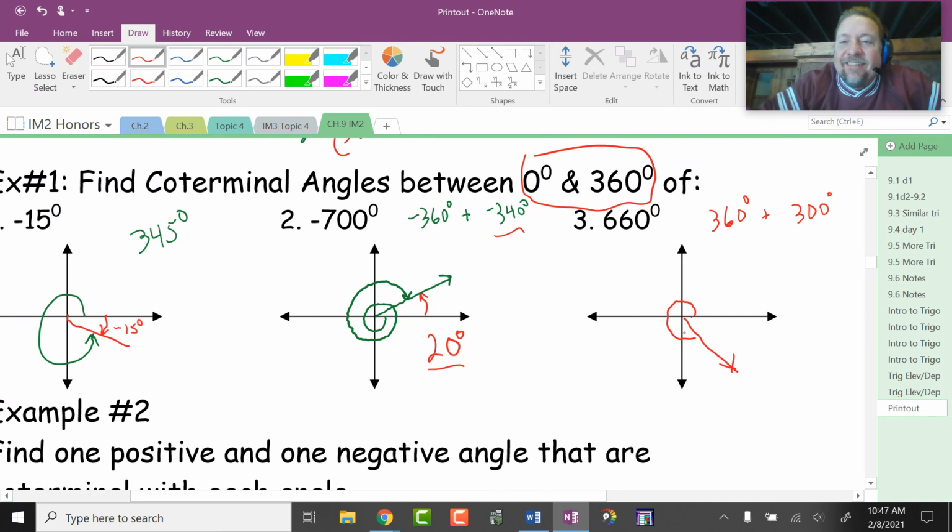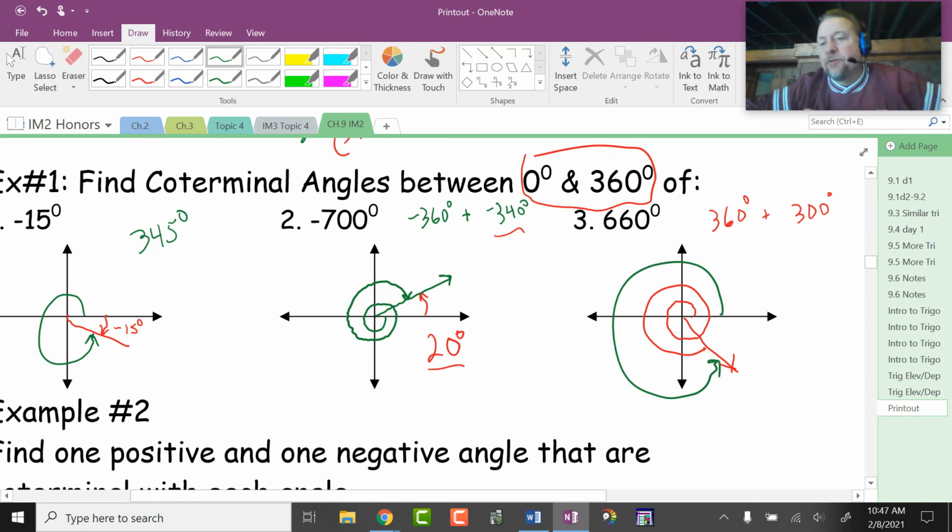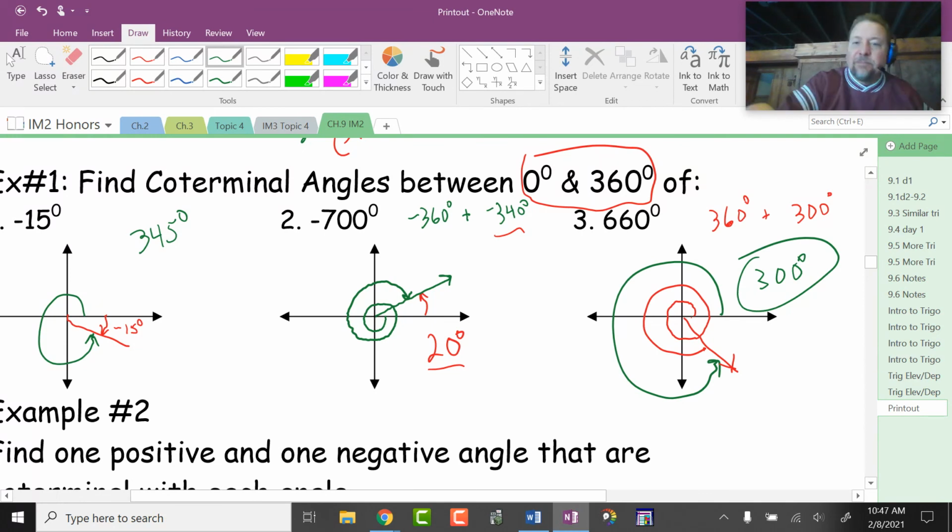And I actually have it drawn here. That ends up coterminal to this, because really what this one is, is one full rotation, then this. But what I want is just this. What's that angle measure? It's just 300. So me breaking this down probably locked you up a little bit, but that's the answer. Getting out that full rotation, that is between 0 and 360. So that is the answer, and we can lock it down.